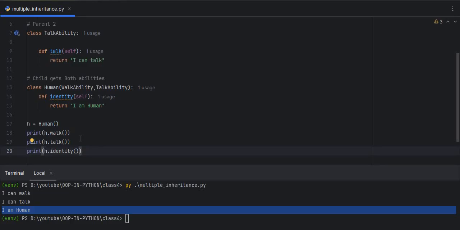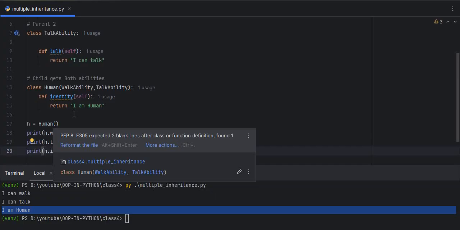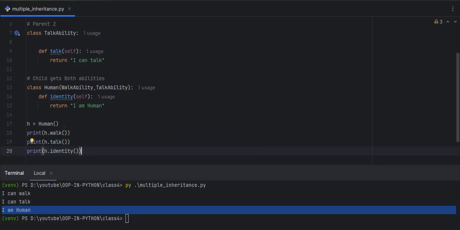Let me explain one more thing. As you see, we created an object for the class Human, and in first priority, the Human class has the identity. Identity is defined inside Human, so Human has first priority. Parents are only used if the method is not found in Human, and this is called MRO, method resolution order.